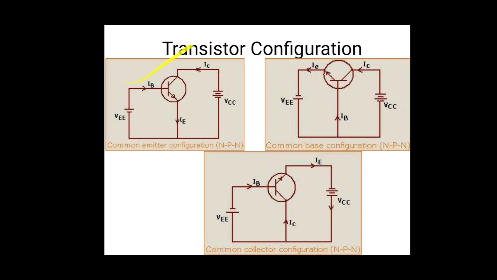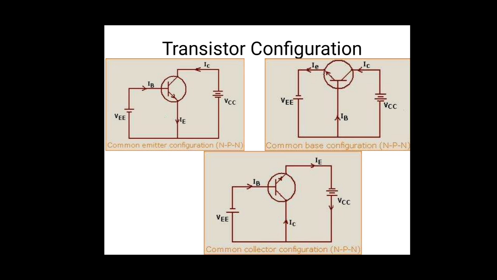So in this first figure, this is the common emitter configuration. So why has the name been given common, and why is it saying the emitter? We see there are three terminals: base, emitter and collector. See here, the input is applied between the terminals base and emitter, and the output is taken from the collector and emitter. So in both input and output the emitter is the common terminal, and hence the name common emitter configuration.